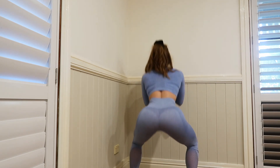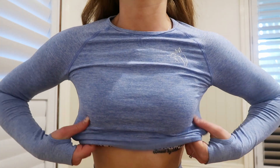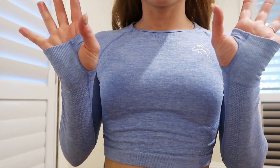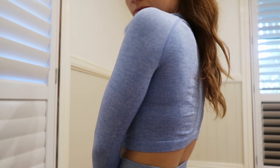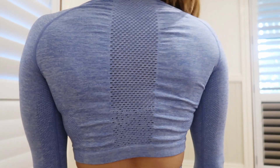The section where there are dots can be less squat proof than the other parts, so just make sure you wear nude knickers and you'll be fine. I love the long sleeve crop top — the length of it, the feel of it, and they have thumb holes which I've always loved. On the back there's a netted area that gives your back a little bit of air, which is just cute.